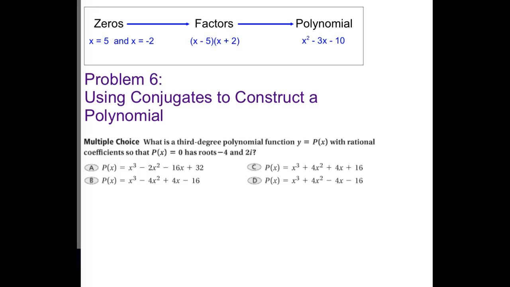All right, so our last 2 questions. We are going to do the process we started yesterday, where if I give you the zeros, can you write the factors and then build the polynomial from it? Okay? So I just put a little refresher up here. If I have a 0 at 5, its factor is going to be x minus 5. Yes? The factor is always going to be x minus whatever your 0 is. Okay? So if I have a 0 at negative 2, my factor would have to be x plus 2. And then once we have the factors all laid out, we can multiply them together to get our polynomial.